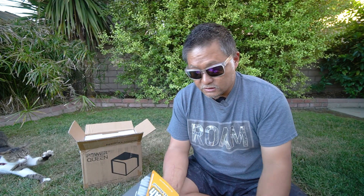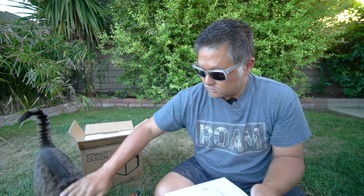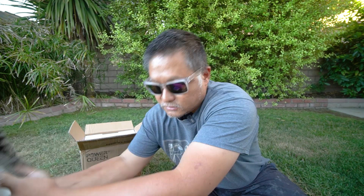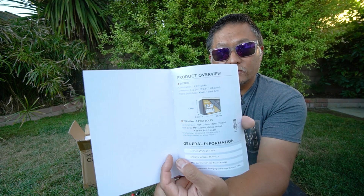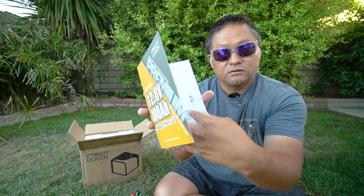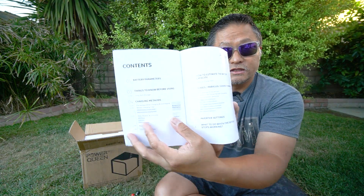The manual is well designed with full color printing, and the branding is really good. There is a lot of competition in the market today, so they are really stepping up the quality of their marketing material and owner's manual material. It's really nice — it shows you a lot of stuff about what you can do with the battery.